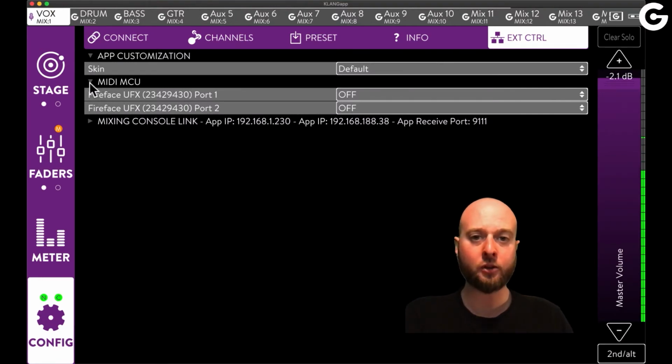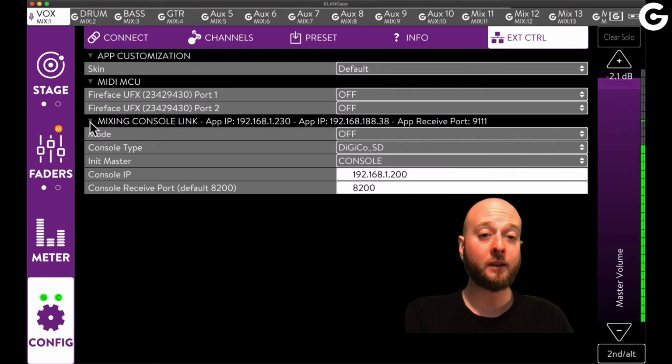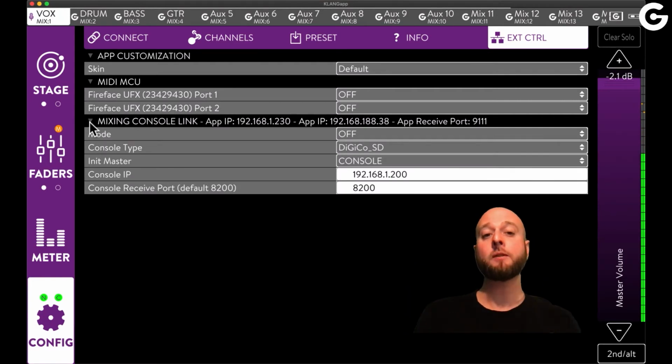But that's a cool function to get some faders on that, which basically works for the admin view, so what a monitor engineer could be using, but it could also be used in a personal mode where one musician just prefers to have faders, so that's an easy way to get that into that.